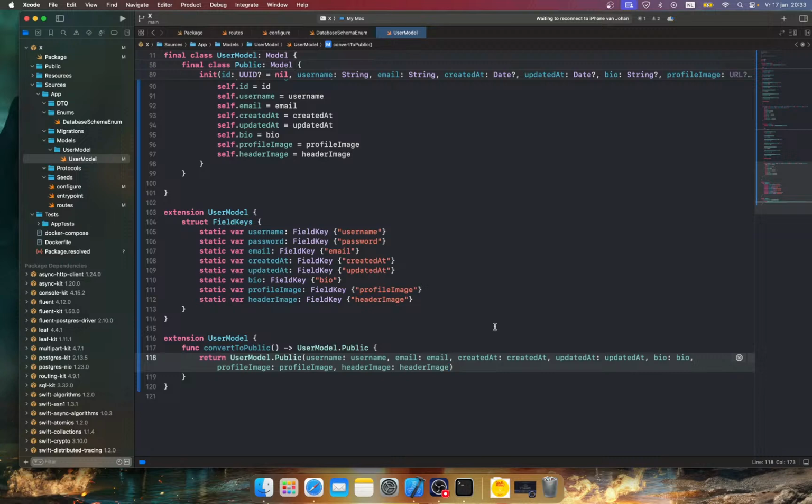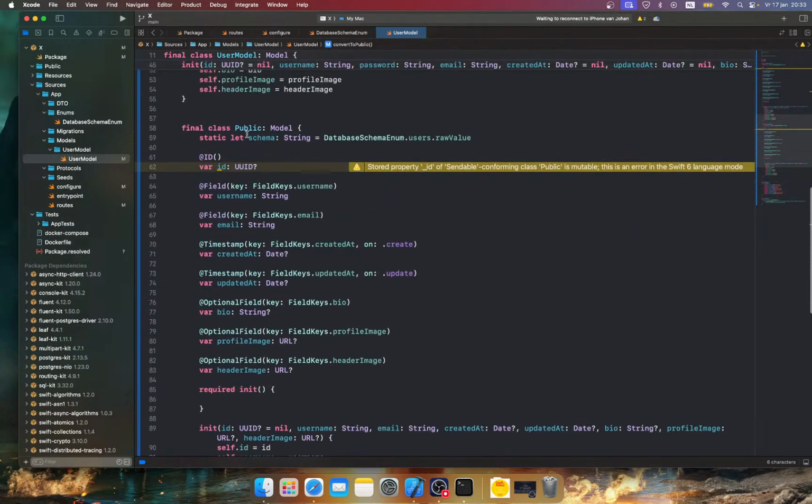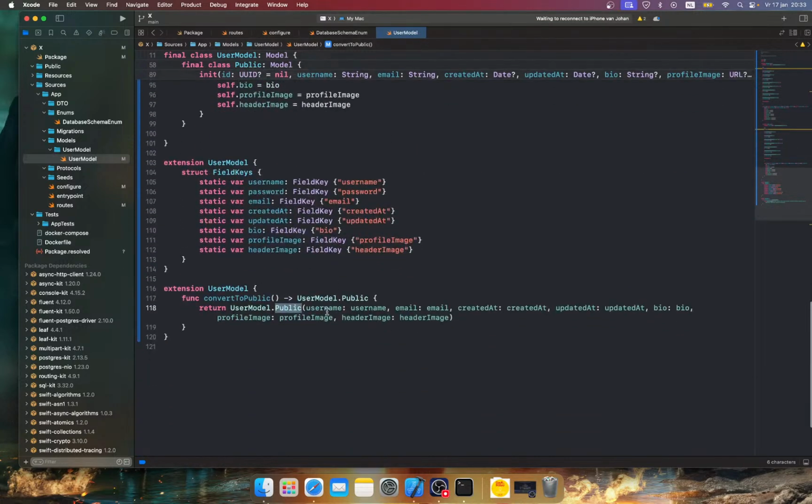Just to explain to you what is happening. So we're calling UserModel.Public. That is this one, right? That is this public class, and we are assigning the original value of the user model to the UserModel.Public.